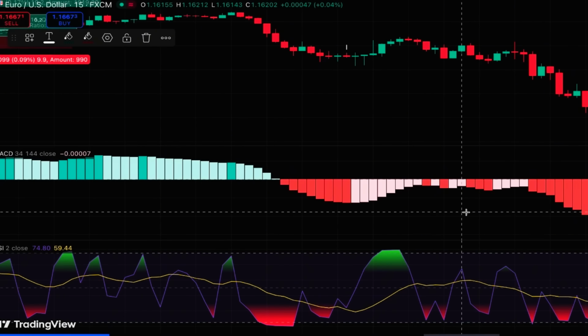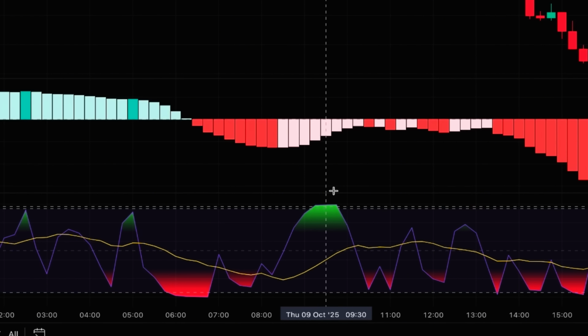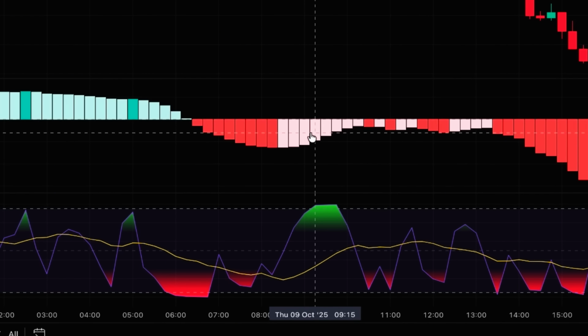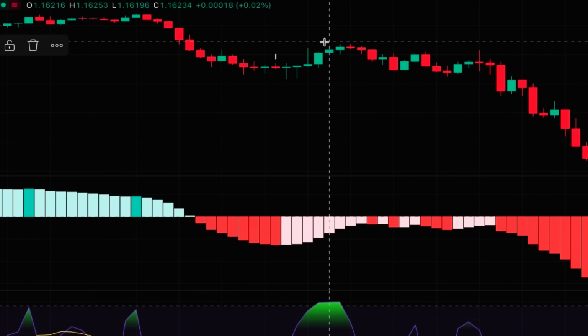In this situation, we wait for the RSI line to reach 95 or go beyond this level. This shows extreme overbought, and this is happening within a downtrend. So this is probably a signal for a pullback. Now we should wait for a signal that shows the end of the pullback.